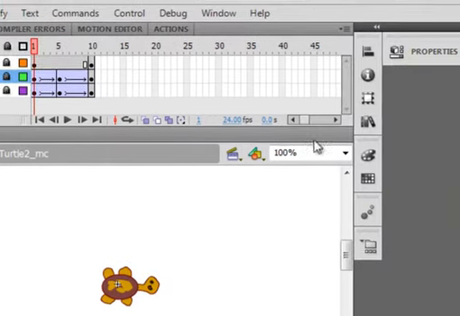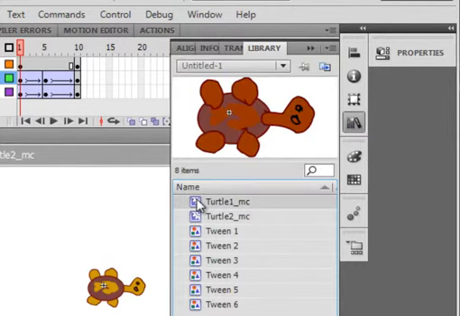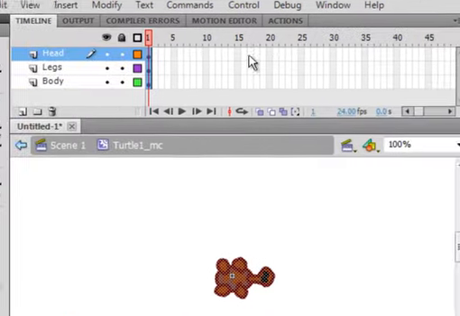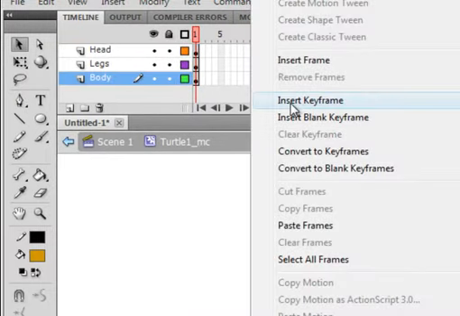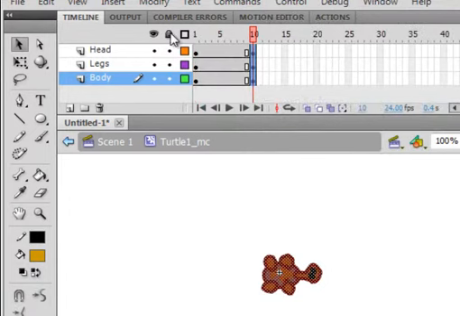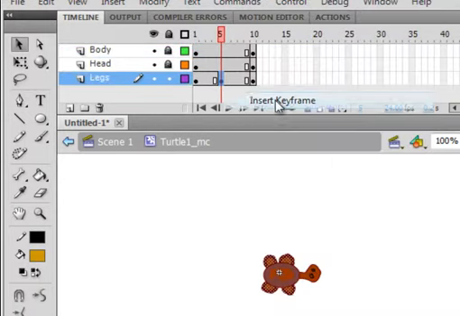This is Turtle 2. Let's go back and do the same thing to Turtle 1. Open your library, select Turtle 1, up to frame 10, insert keyframes, lock them all except for the legs. Oh, we want the body on top. Select that layer, stick it up on top, unlock the legs layer, go halfway, insert a keyframe.